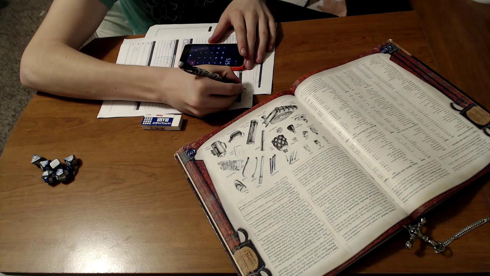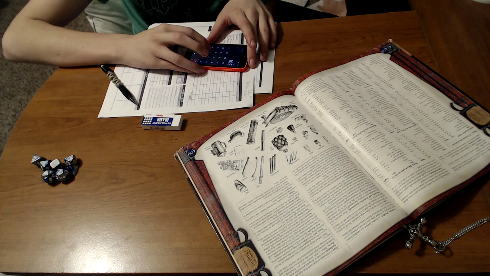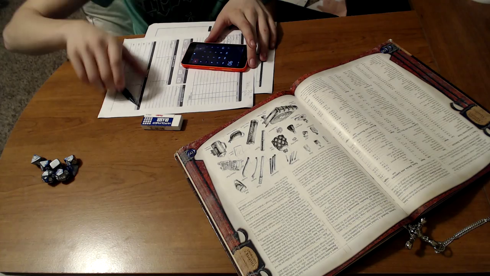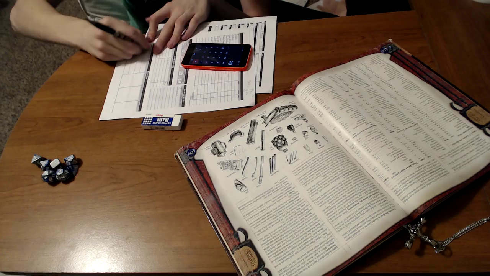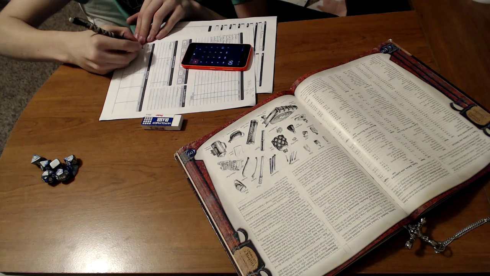Alrighty. So 105 minus 51, no, 15 is 90. However, we're going to go to 89, so we can break it up. We have 100 silver and 100 copper. Now we're going to take that copper and turn it into 98 copper. We'll take that silver and turn it into 49 silver. Alrighty.